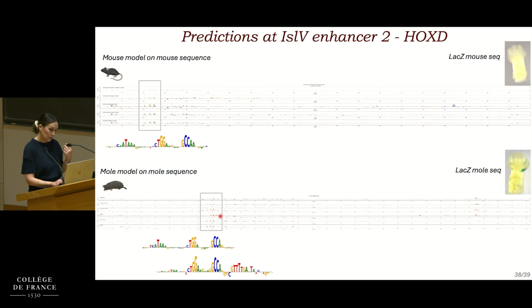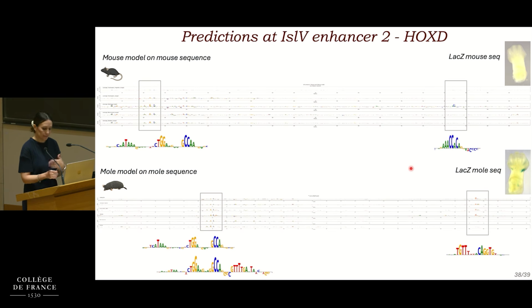But in the case of the mole, for this other special population, it is also predicting that this region here is relevant for the activity. And pretty much the rest of the sequence is quite empty, which is also very interesting, because normally we clone like 2 kilobases, and before this, we didn't know what are the important nucleotides. And here, out of 2 kilobases, the program is telling you that just a few nucleotides might be relevant for the accessibility and the activity. And here, for example, in this region, they differ quite a lot between species.